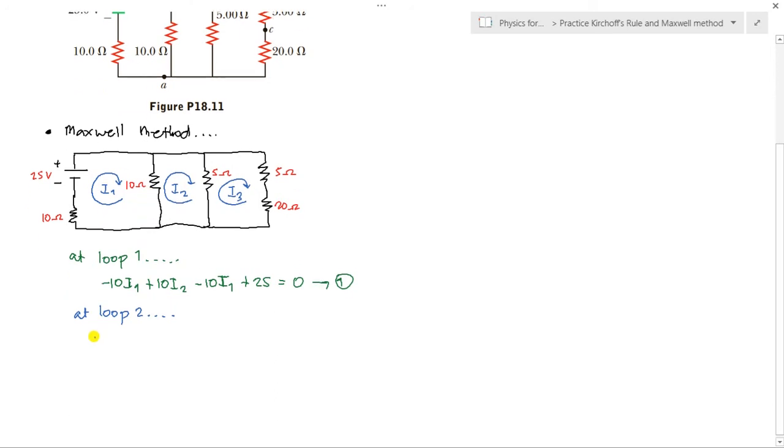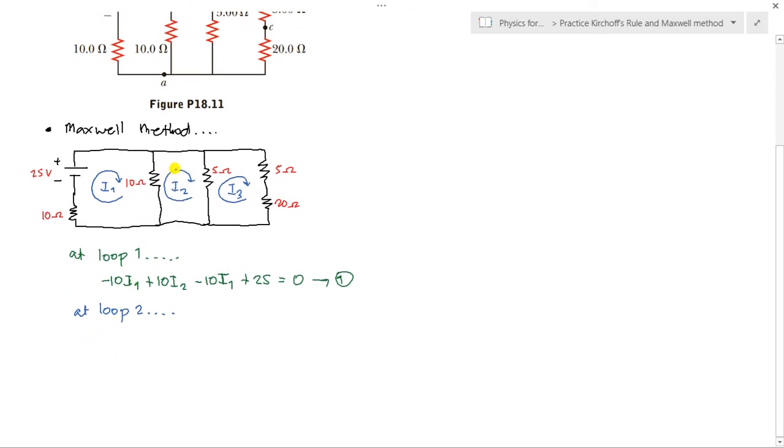So let's start with the 5 ohm. Since I2 is the direction we assumed, the voltage drop is negative 5 I2. However, for this 5 ohm resistor, I3 also interacts in the opposite direction, so that is positive 5 I3. Next, I2 passes through the 10 ohm resistor on the left side and there is a voltage drop, so minus 10 I2. Next, not only I2 interacts with the 10 ohm but also I1, in the opposite direction, so that would be plus 10 I1. Everything else equals 0.